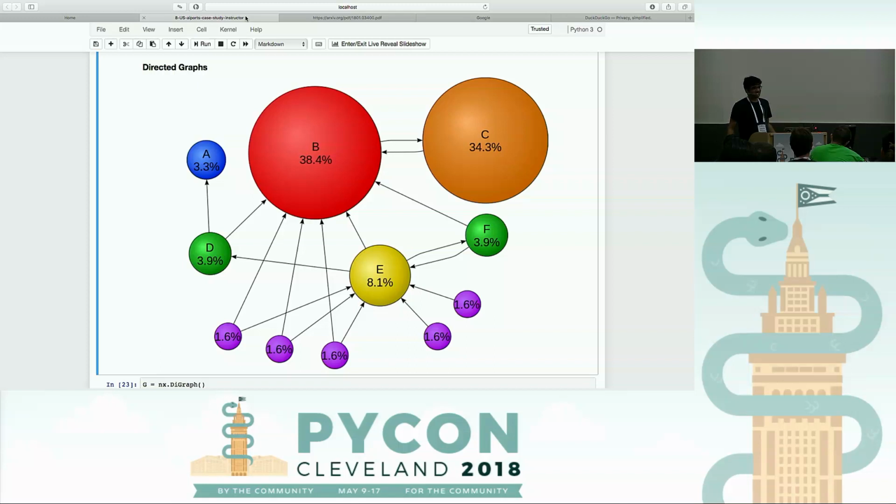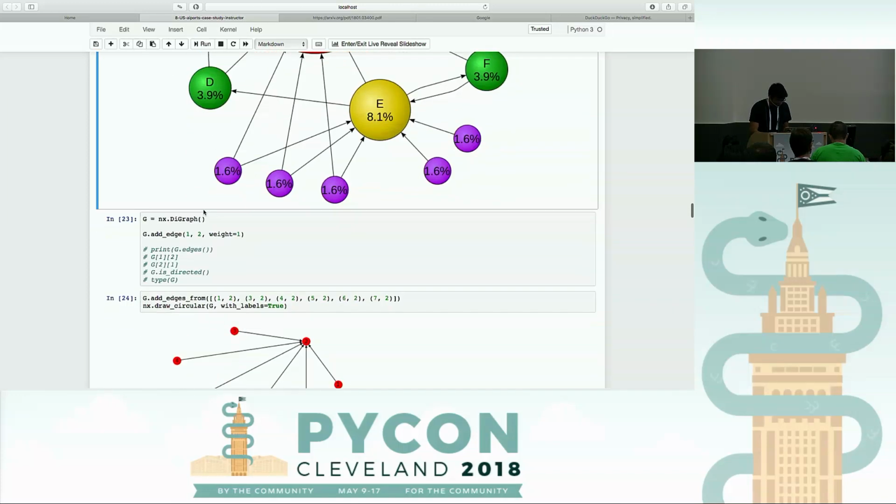At the end of this, you get this fancy looking algorithm. It's not actually very fancy. It's an interesting bit of linear algebra. If you're interested in it, you should go through it.